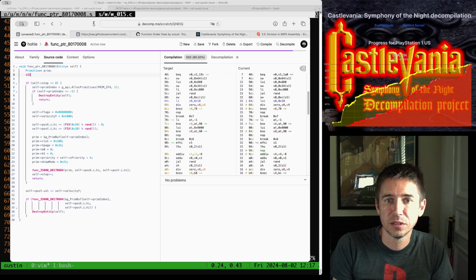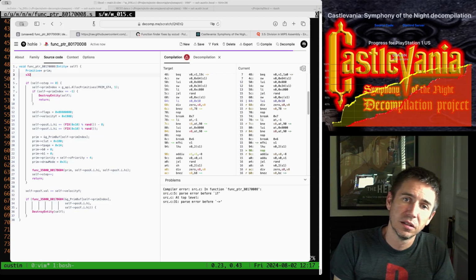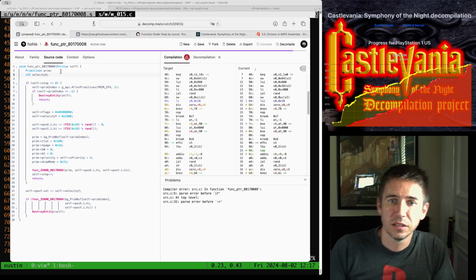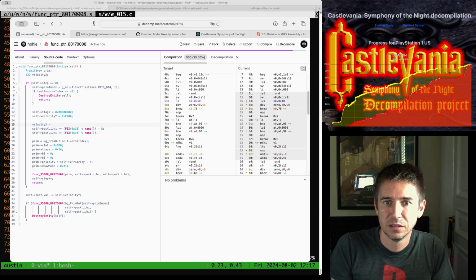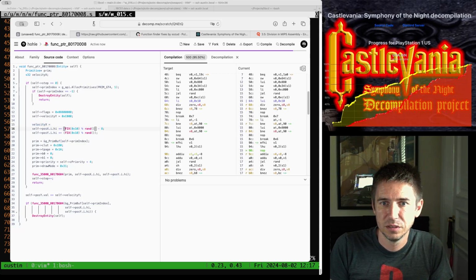So let's take, I'll say that this is velocity x, and velocity x is a fixed value.